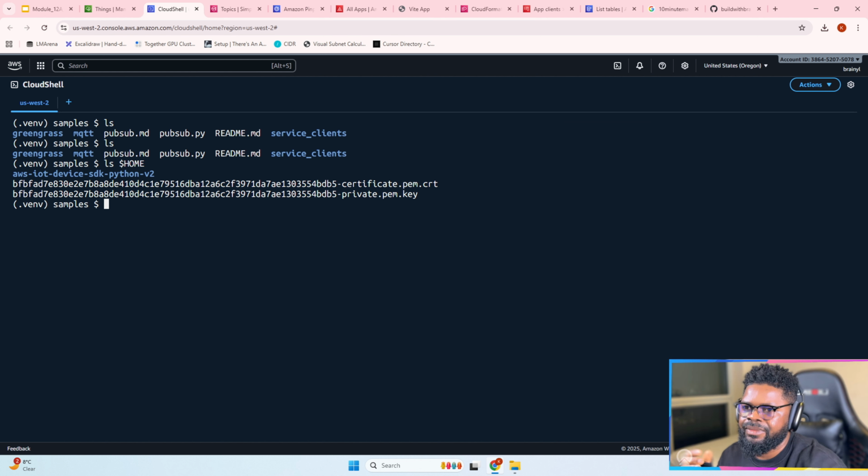So now what's next? Once I have that, I have a handy command here. I'm just going to use their own pubsub example. Let me first run Python pubsub.py and see what I get. So it looks like it needs a key, it needs a cert, and then what else? Yeah, it needs a cert and a key, and then an endpoint, right? Which is what I have. So I'm just going to take all that.